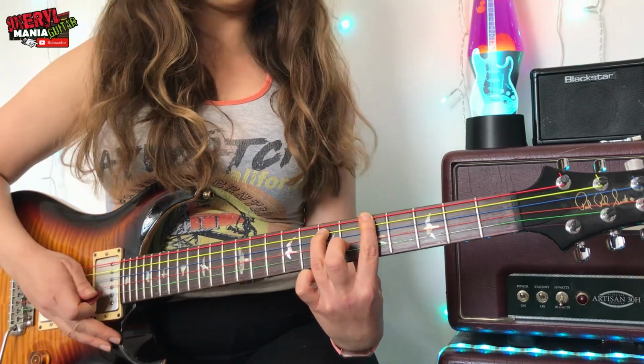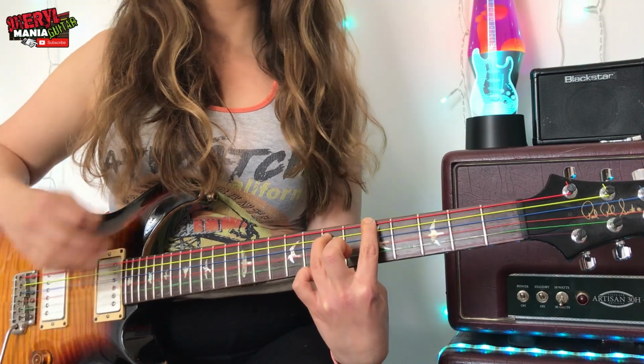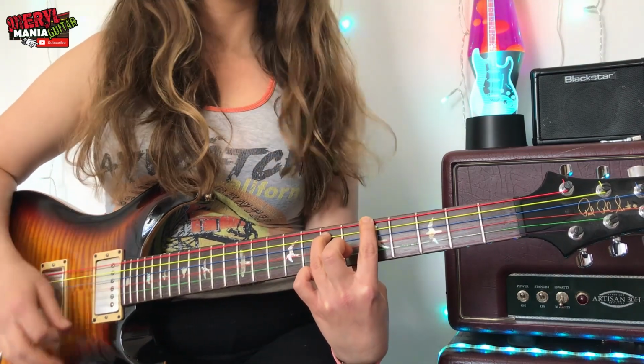Let's hear the difference if I stop muting with my finger and have it arched. No one likes that sound. So it's really useful and beneficial for everyone's hearing if we mute with our first finger.